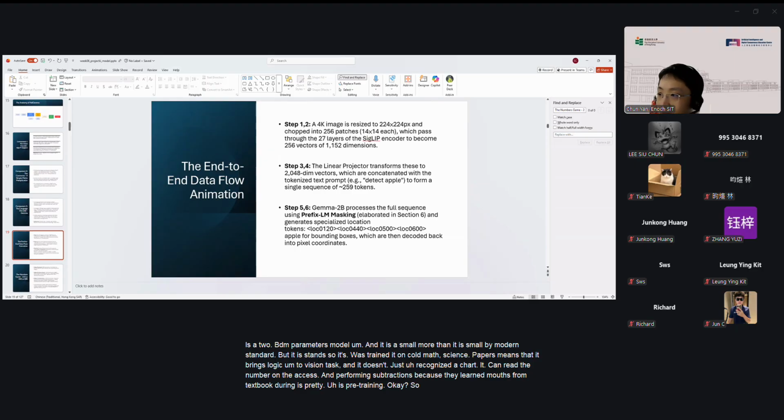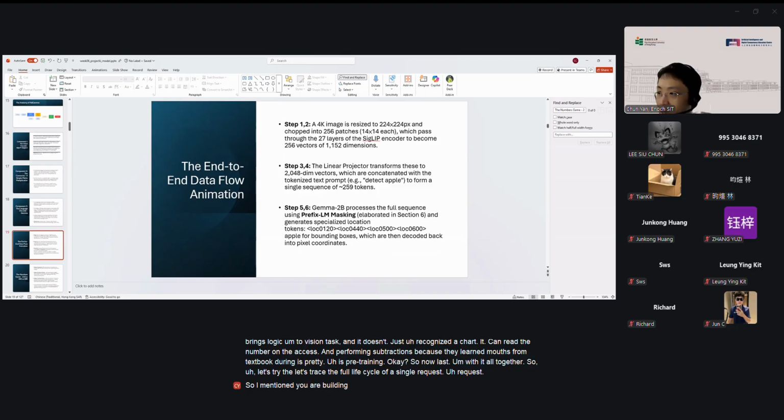So now let's put it all together. Let's trace the full life cycle of a single request. Imagine you are building a fruit counter.